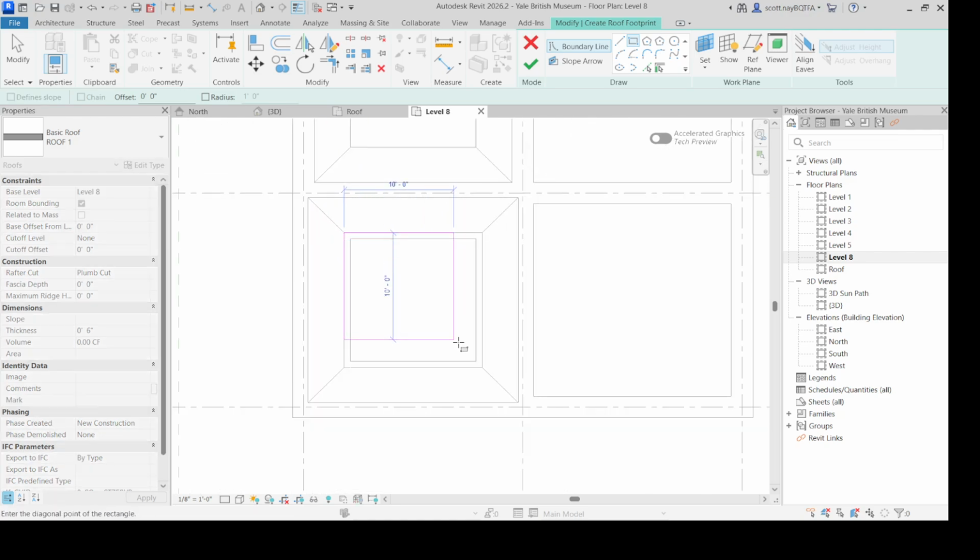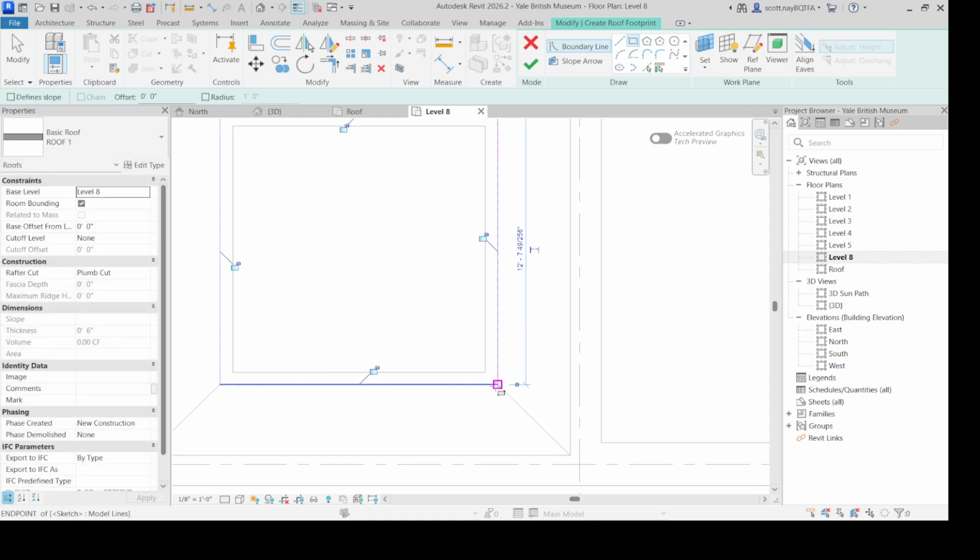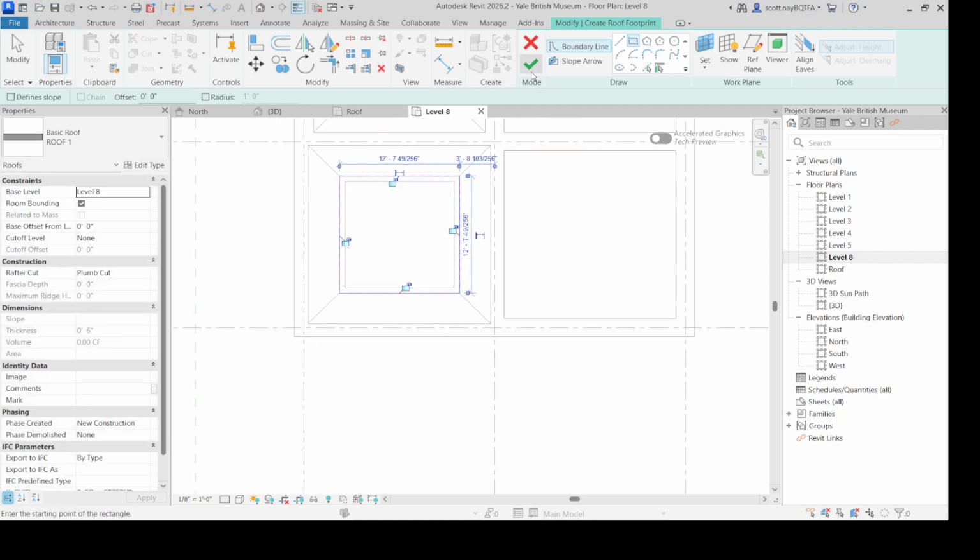I'm going to come from edge to edge, and I want to give it a negative 6-inch offset. Otherwise what happens is it sits on top and it ends up with a different shape than the sweep we just did. So I'm going to say negative 6.